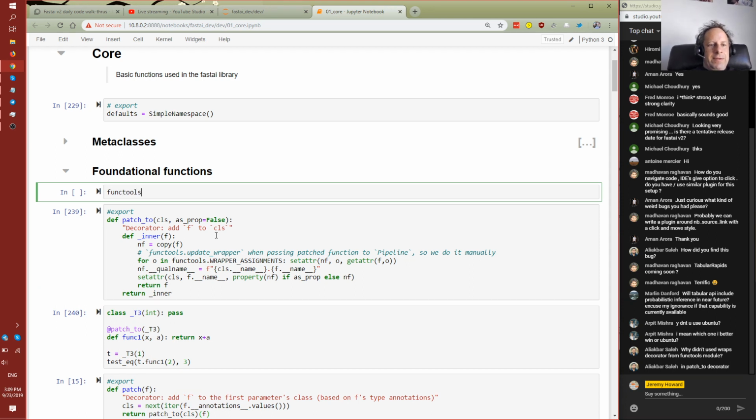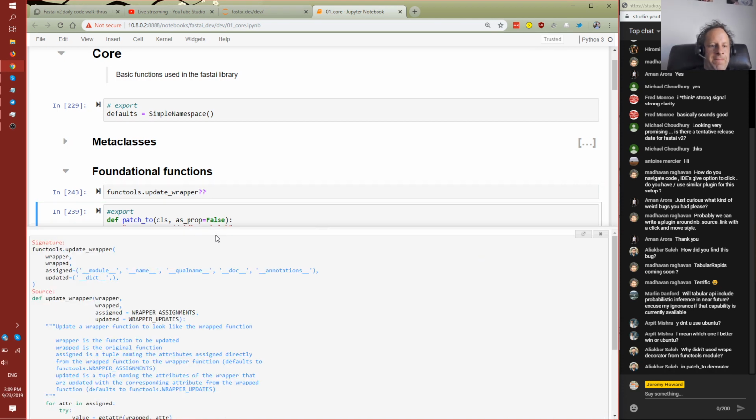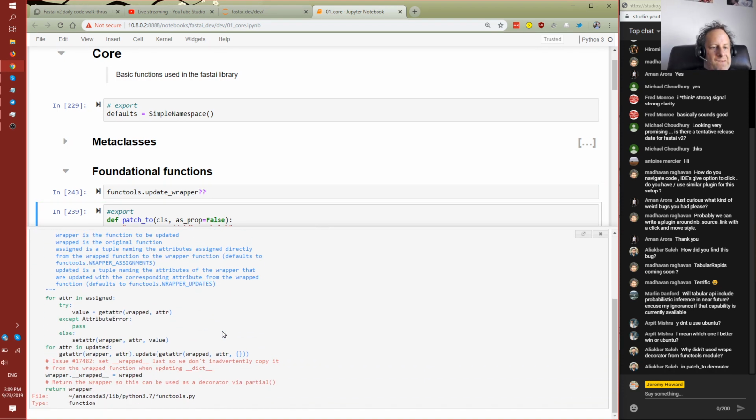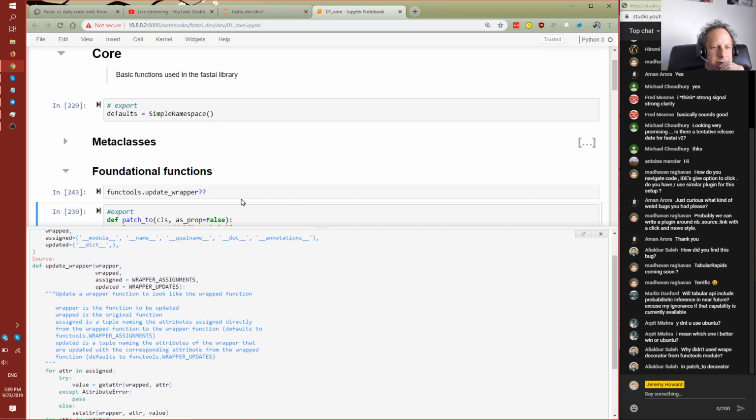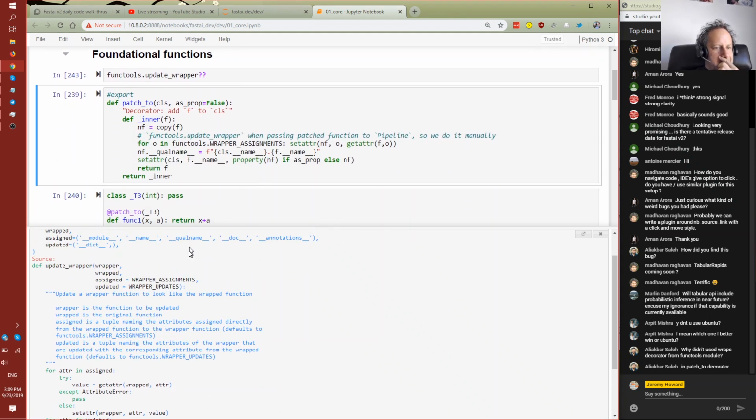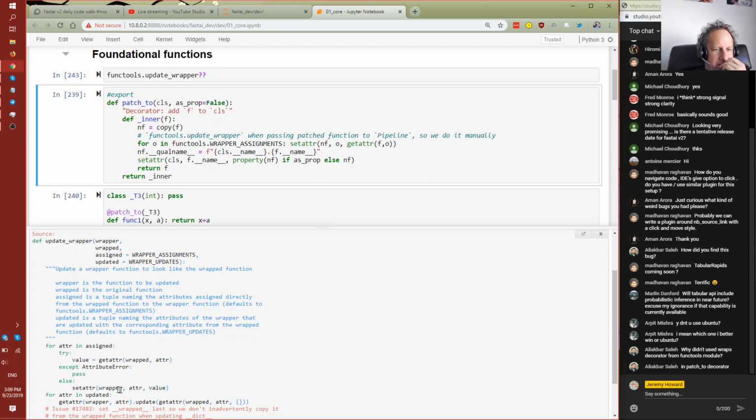functools.update_wrapper. Let's see what that looks like. So it uses WRAPPER_ASSIGNMENTS, goes through each one, grabs it and sets it to the value.